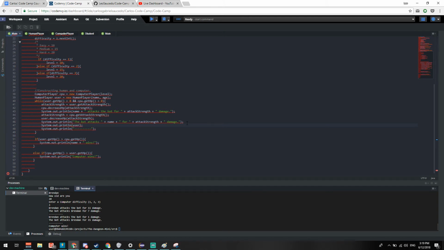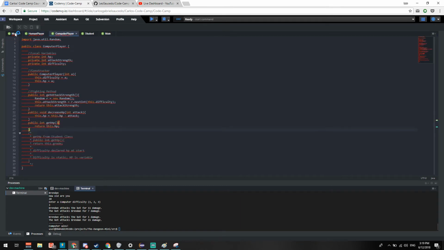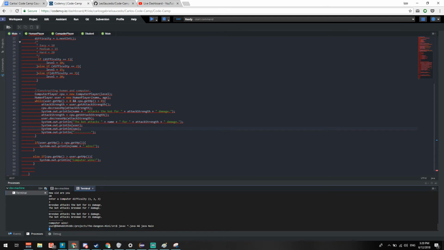So we're not putting a string in, we're not putting a name in, we're literally just putting in system.out.println user, which is not a string and not an integer, it's an object, and we're just letting it decide what it wants to print out. And so I'll show you what happens if we try to print out CPU. And you'll see what the difference is.